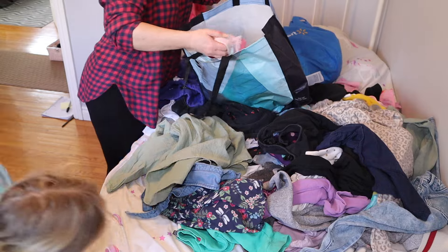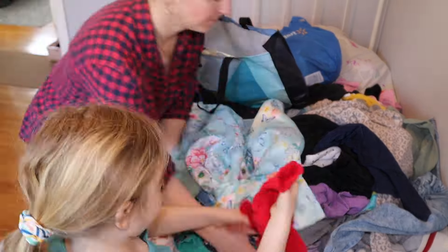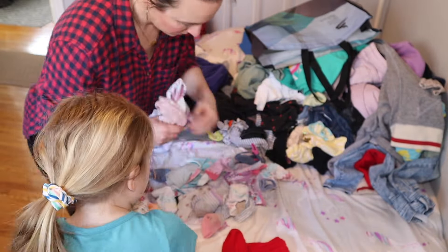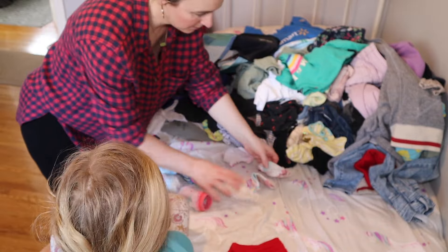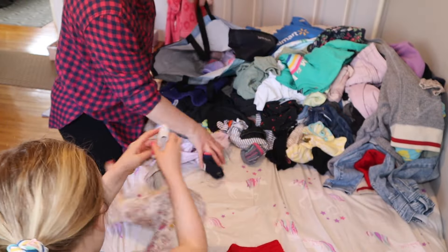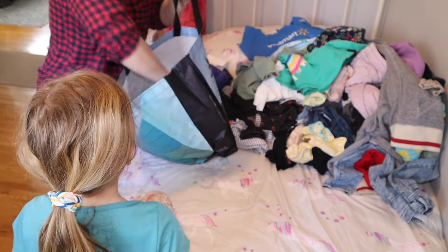This bin is not organized at all — it is a disaster. I used to keep it pretty organized by size, style, or season, but I've pretty much gotten away from that. It's mainly because she goes into this bin all the time — she likes playing in it, so I've sort of let that go. The two things I do keep separate and organized are the resealable bag I'm holding, and then a second one.